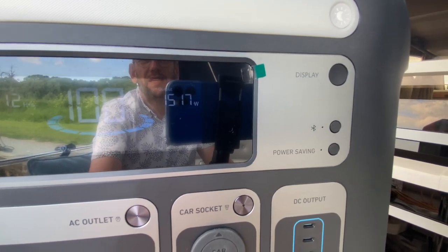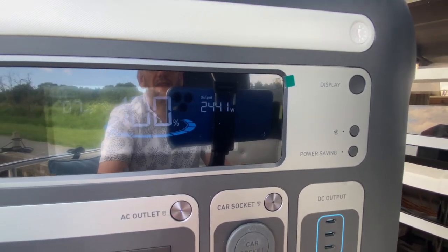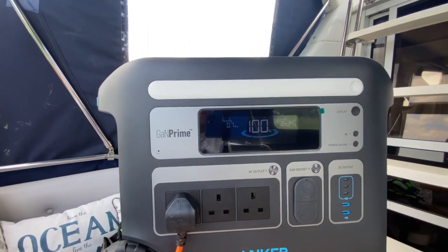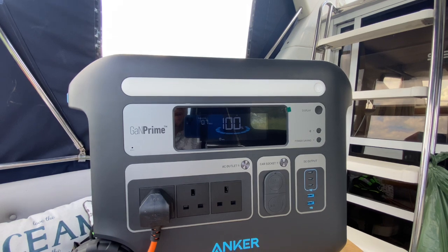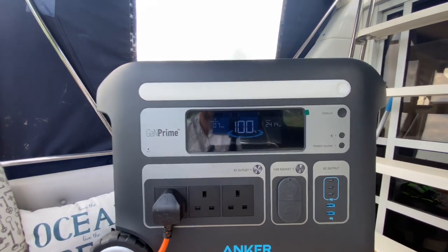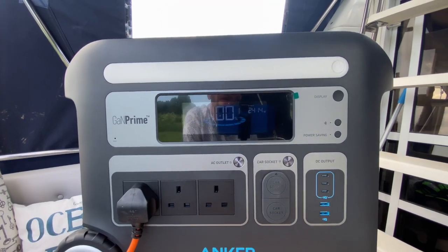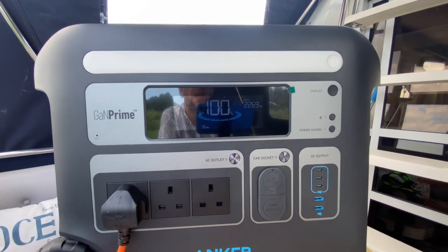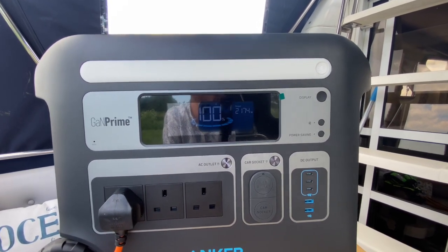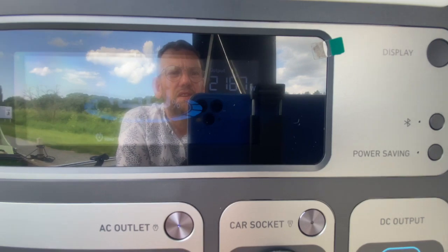And the kettle is on. There we go, 2,400. Let's see how long this will last, and the fan's kicked in. So that's 2,400 watts being pulled now. The fan has kicked in. How will this sustain it is the question. Will this sustain this amount of power being pulled? So I'm going to keep this running, so there's no breaks in the filming, and you can actually see if this cuts out.